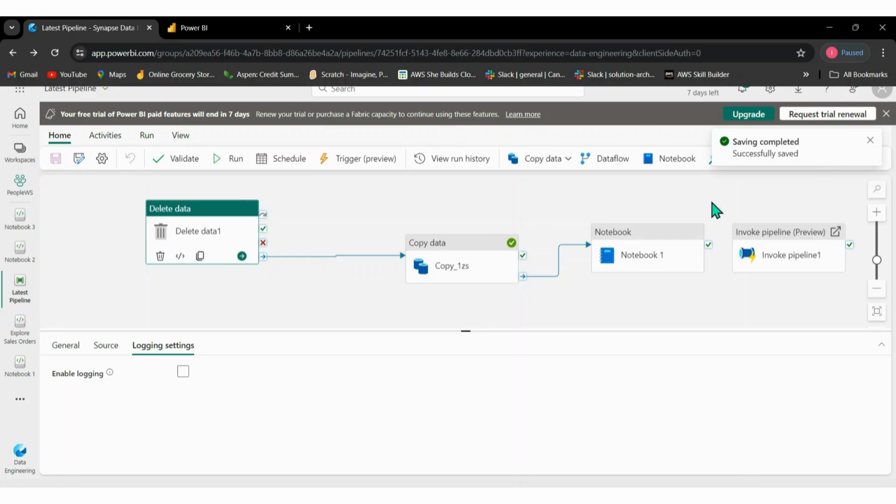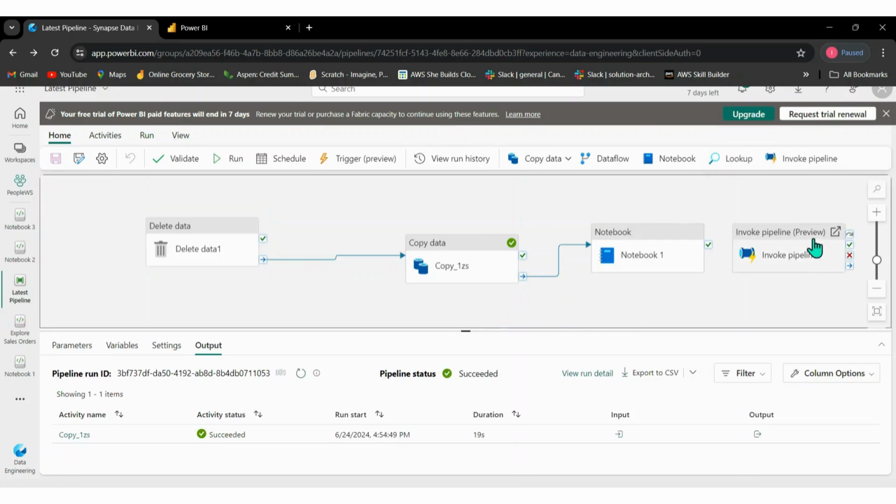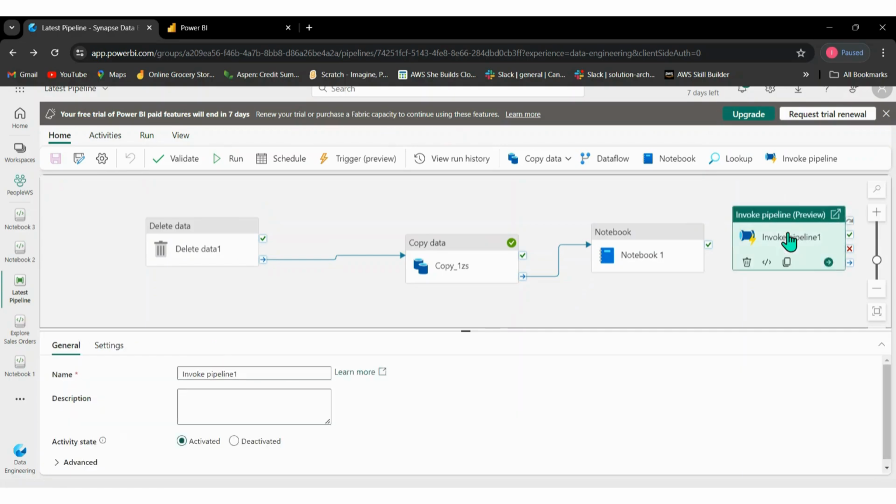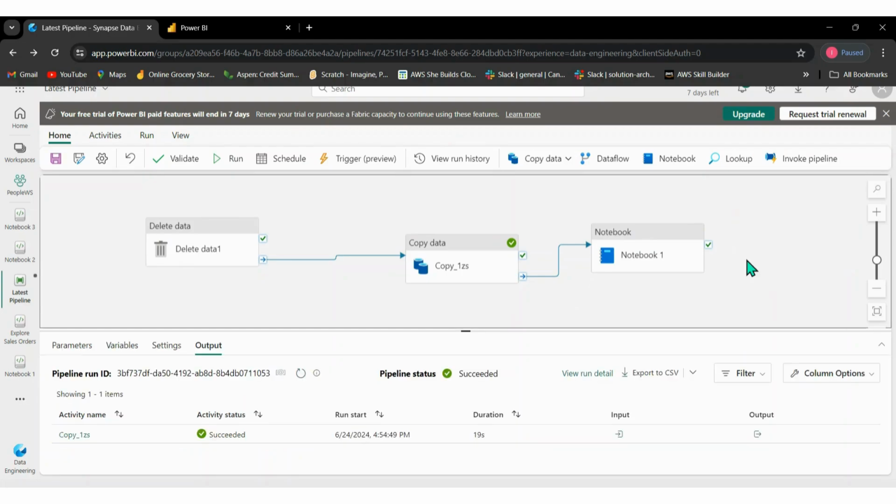Saving completed. So there's nothing happening. Everything is fixed here. So this was a mistake, so I need to delete it. I don't know, my hand clicked on something. So I've taken that one off. So it succeeded. We completed this pipeline. So now this is how we succeeded in creating a pipeline.